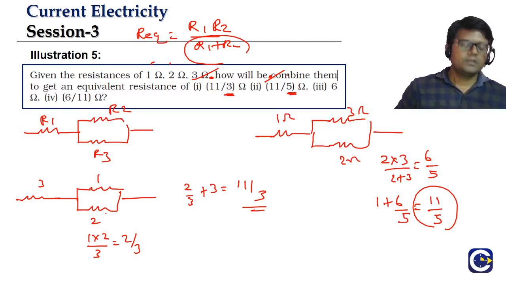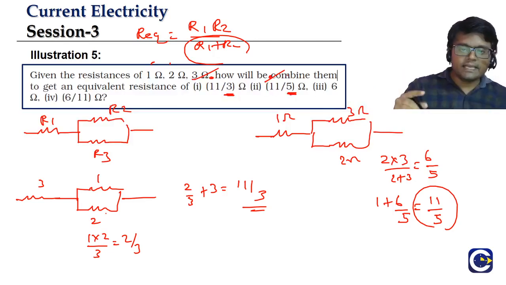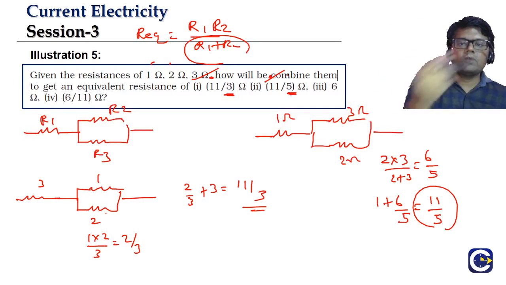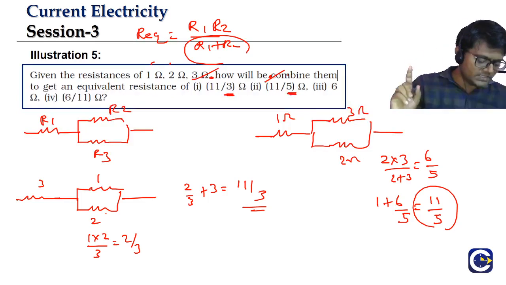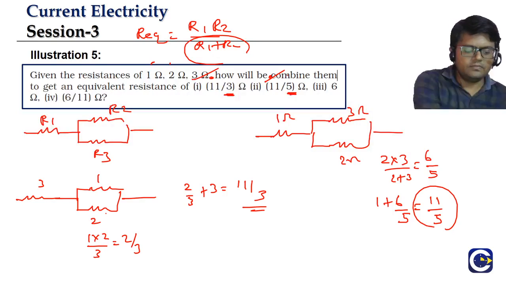So we are getting the hint by using the denominator. This is about how we make the combination, because we know the order: two will be in parallel and one of them will be kept in series. Now which of them will be in parallel to achieve this particular combination? Clear? So this is what we have in terms of the formation of the circuits to achieve a particular resistance value.